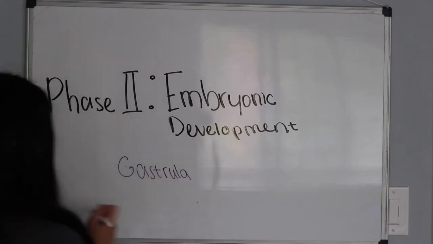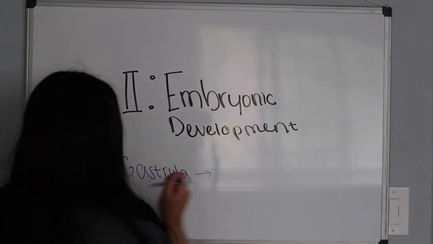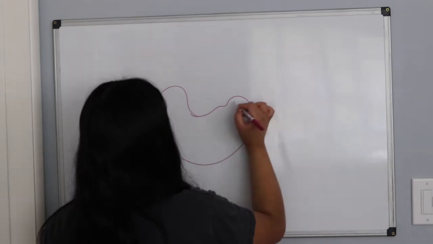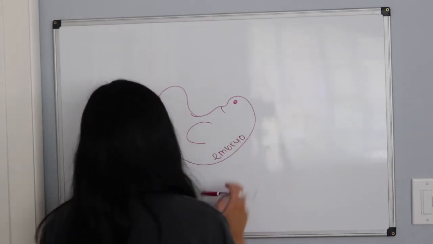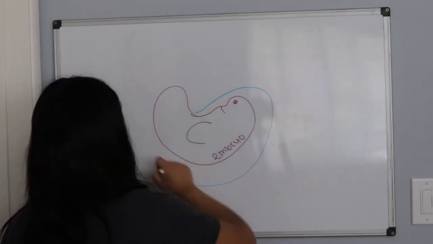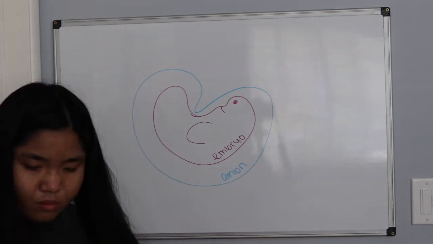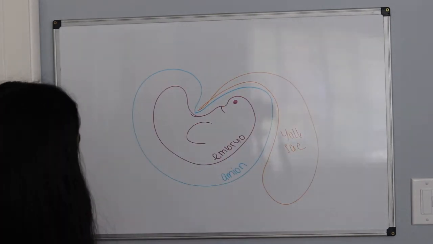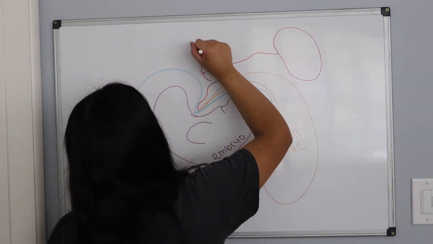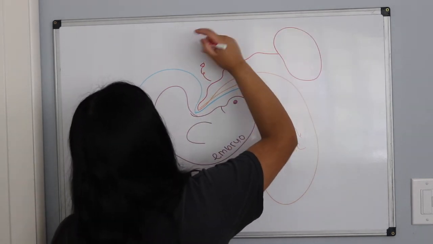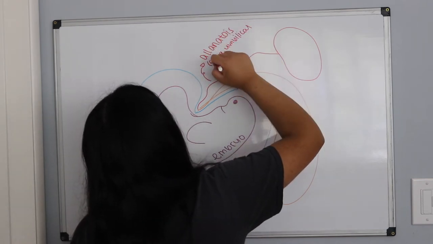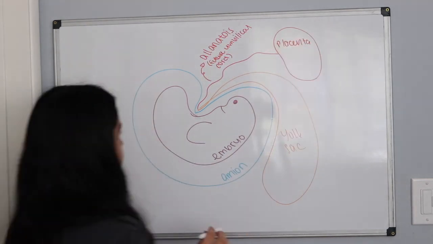Phase 2: Embryonic Development from the gastrula to a fetus. During this period, extra embryonic membranes are formed. The amnion is the membrane that wraps around the embryo and fills in with a clear fluid, acting like an embryonic water balloon. There is also a yolk sac, which forms the embryo's first blood cells and blood vessels. The allantois supports the placenta by contributing to respiration and waste storage.